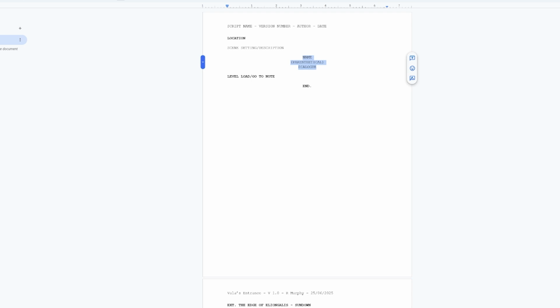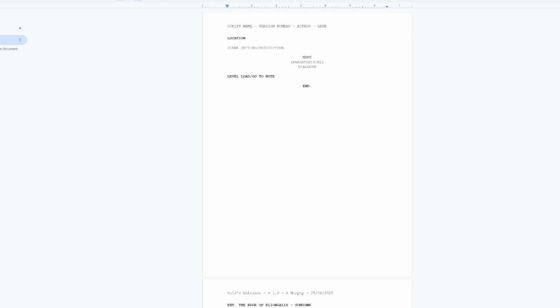You may want to use a parenthetical, which is essentially direction to help other people reading it identify the tone. Like if this piece of dialogue is meant to be sarcastic, it can be difficult to read on paper whether or not it is sarcastic, so you may want to point that out, especially to performers who may be reading the script for your character. And then of course we have the dialogue, the actual meat and potatoes of what is being said.